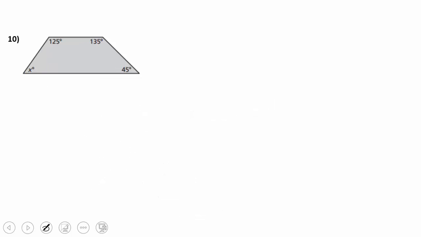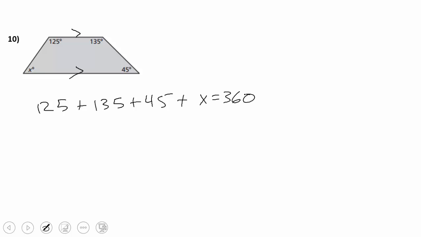All right, our last example before we do our quick writes. Here we have what you can recognize as a trapezoid. It has one pair of parallel opposite sides. So we just add the four angles, 125 plus 135 plus 45 plus x is 360 degrees. Notice the process is the same for every single one of these: find the missing angle measure. I'm sure you understood exactly how to do this after our first example. However, as we do here, we give plenty of examples.